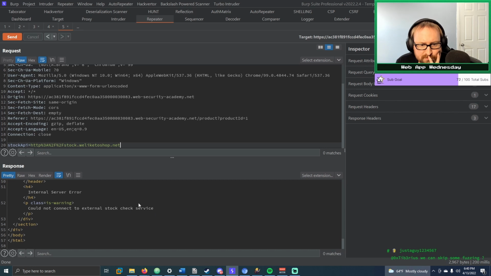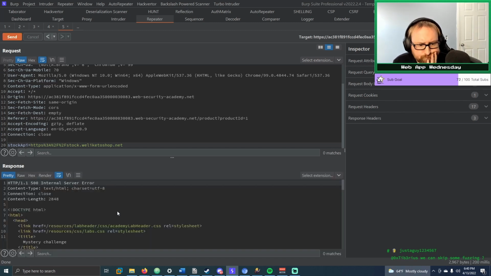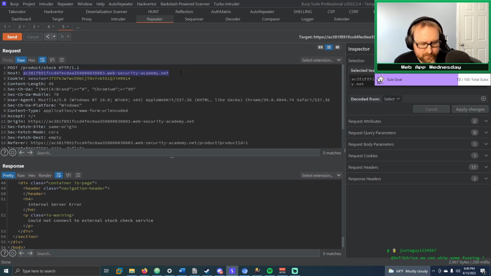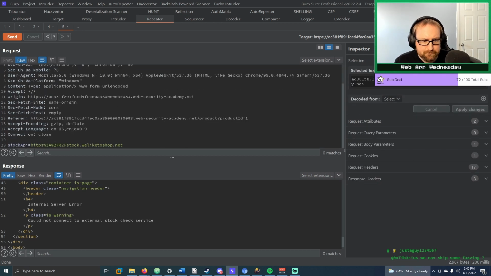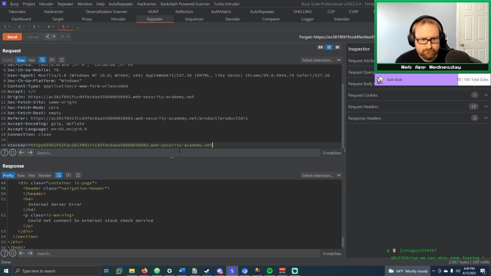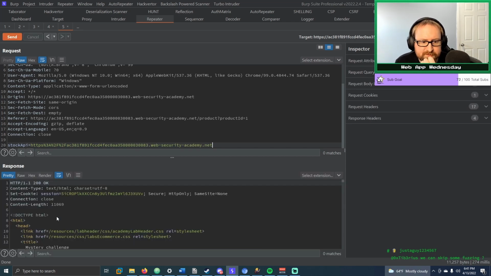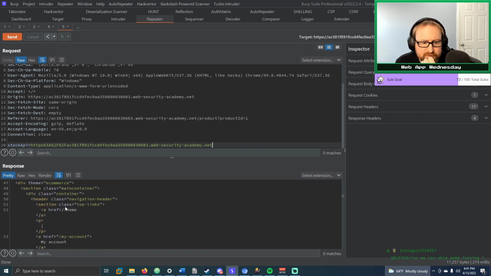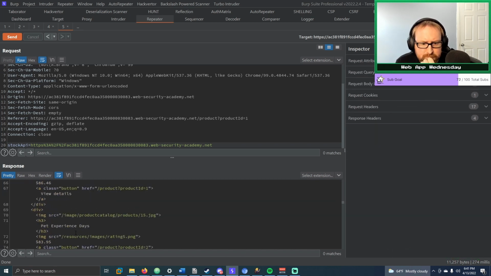Could not connect to external stock service. Is it HTTPS? No. Can we connect back to this? Basically, I'm just trying to see what we can reach. We can reach this.